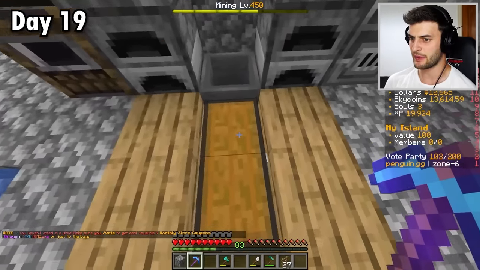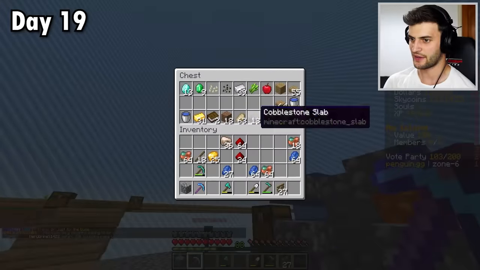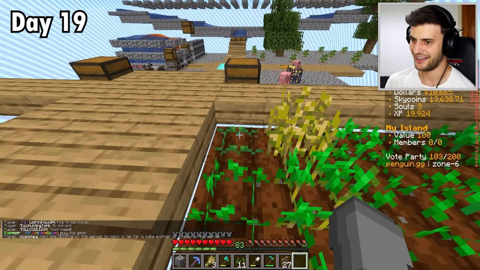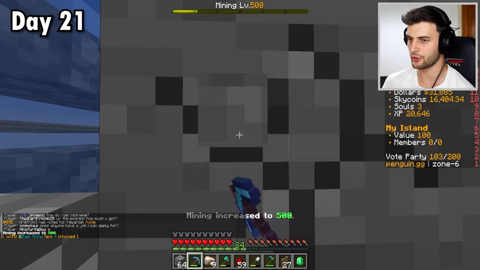I've made things a little bit more organized by adding a chest below me that will catch things. I've also got all of this just for cobble. And then I've chucked stuff in there. Things keep on growing. Are those carrots done? Okay, they're... No, they weren't. So I'm best just sticking to what I know and continuing mining. Just reached mining level 500.